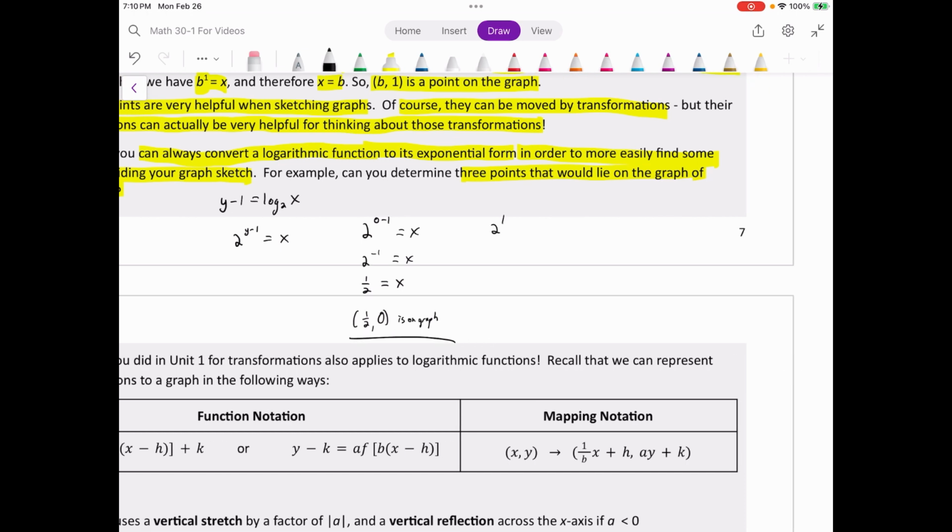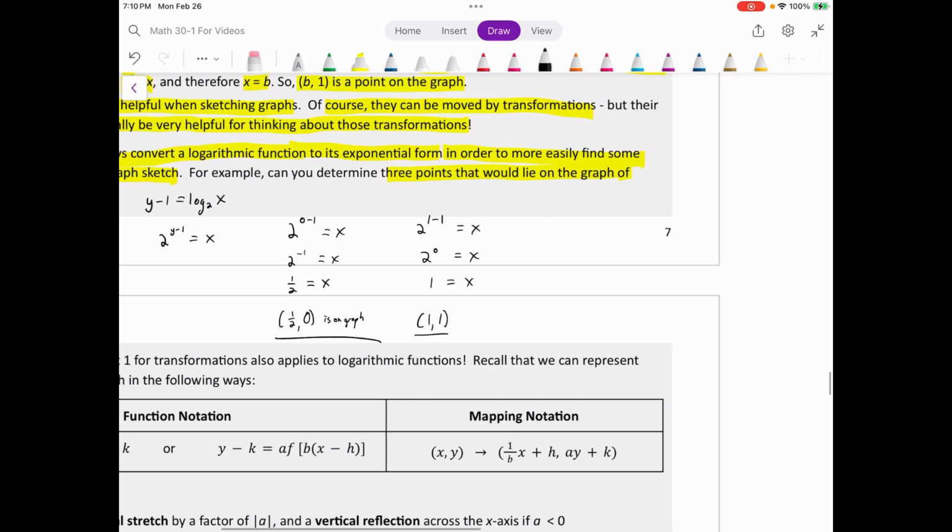We would have 2 to the power of 1 minus 1 equals x. 2 to the power of 0 equals x, so therefore 1 equals x. So when x is 1, y is 1. We put in 1 for y, found that that meant x had to be 1. So 1, 1 is on the graph. Okay, see what I'm doing? We're just getting some points. Sometimes students say, I don't even know how to find a point on a log graph. And I tell them, well, just like always, an equation can tell you when x is this, y will be that. And it's a little easier to do these sometimes with the exponential form. It doesn't have to be, but often that can be a little easier to think about.